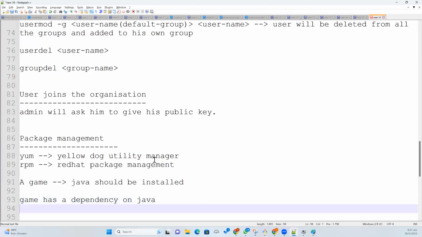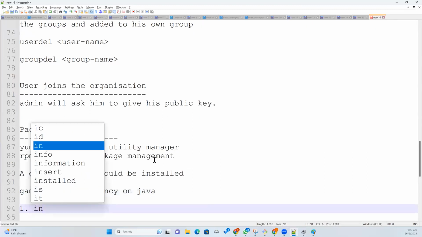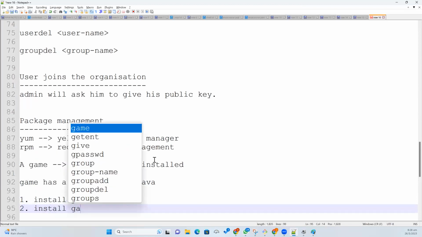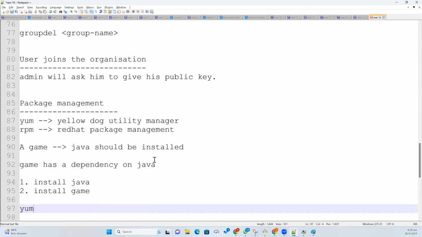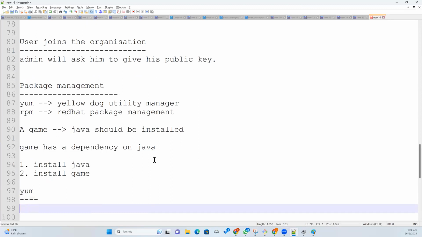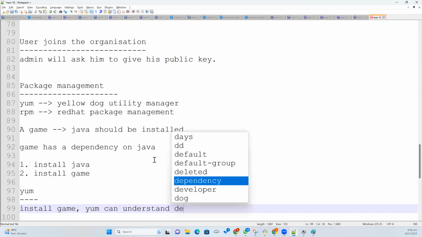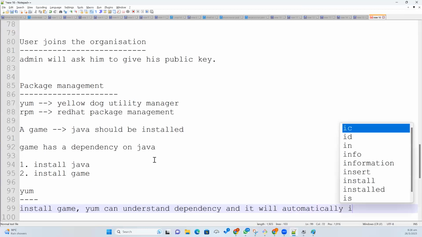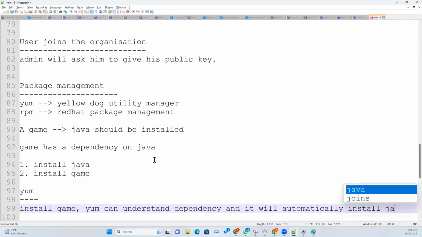So if you use RPM, what you have to do is first install Java, then install the game. But if you use yum, you directly install the game, and yum can understand and resolve the dependency and automatically install it.